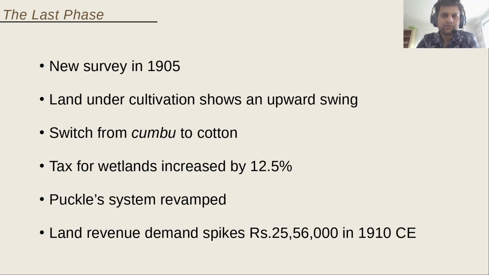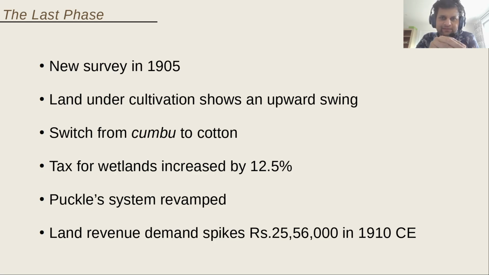The new survey also increased the tax on wetlands. There was this loophole, if you remember, I mentioned this last time in R.K. Puckle's settlement, where depending on where your land was located in the village, you could get away with a very favorable kind of land tax. The tax on wetlands, meaning lands which had some water source such as a well, tank or canal, was increased by 12.5%.